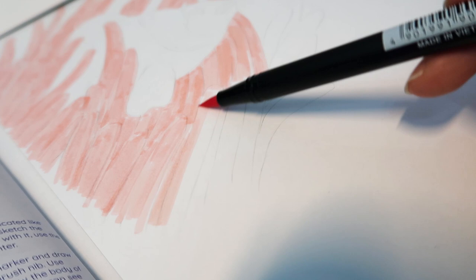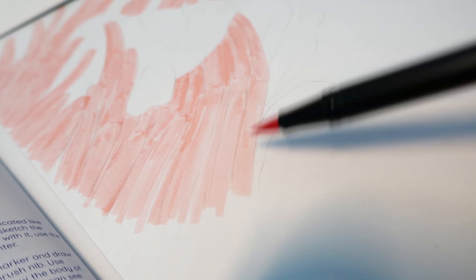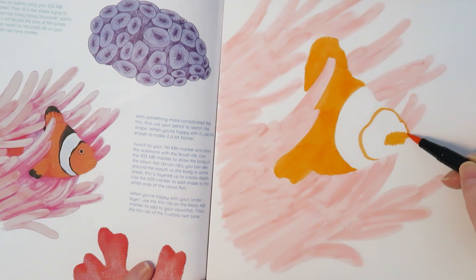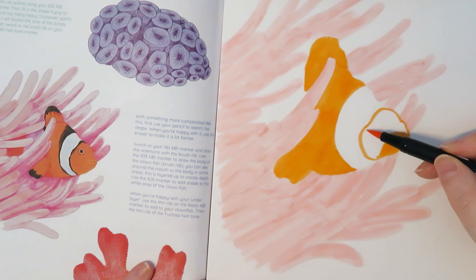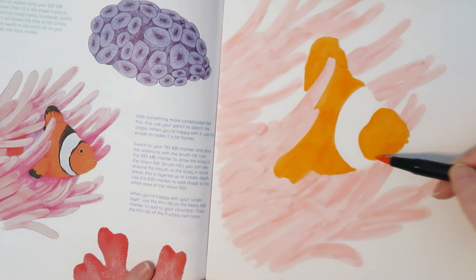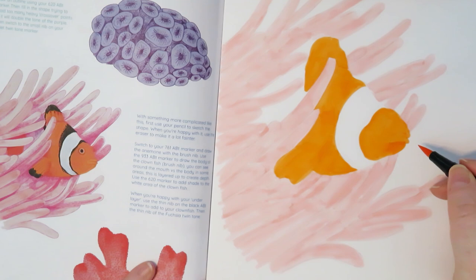So they didn't work so well on the Bristol paper. I think alcohol markers work better on Bristol paper. Now these water-based ones do go on really, really smooth and it's really satisfying to draw. The thing is, if you try and layer, then the paper does actually peel up with these water markers. But it does go on nice and smooth, and if you very carefully add more layers, you can make the colour deeper and add some shading like I did in this tutorial with the clownfish. The pencil also went on this paper like an absolute dream. It's so smooth, and the eraser worked absolutely brilliant on it as well.